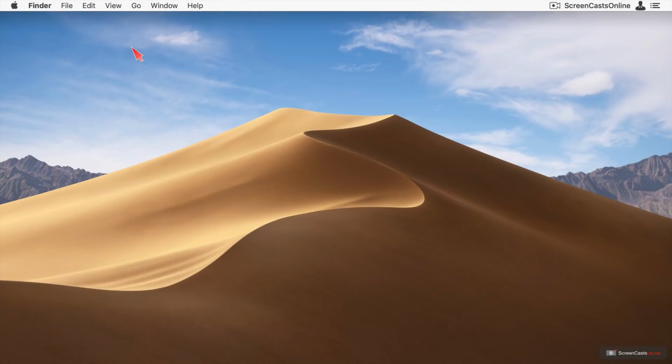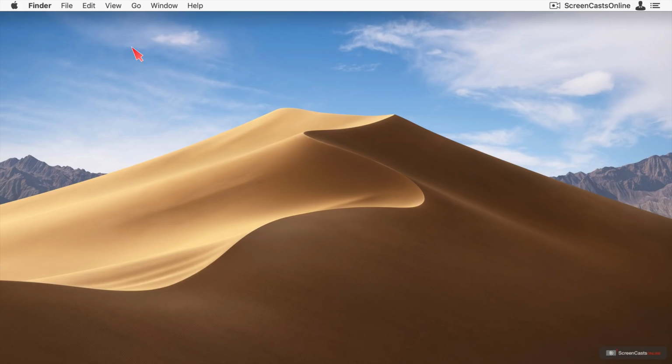So here we have macOS Mojave installed and working on my MacBook Pro. And the first thing that we notice is this beautiful new wallpaper that's provided as part of the operating system. I'm going to take a look at a feature called Dynamic Desktops after this next section, but the first thing I wanted to show to you is this brand new, probably the most heralded feature of macOS Mojave, and that's the dark mode. And this is where you can switch the user interface.